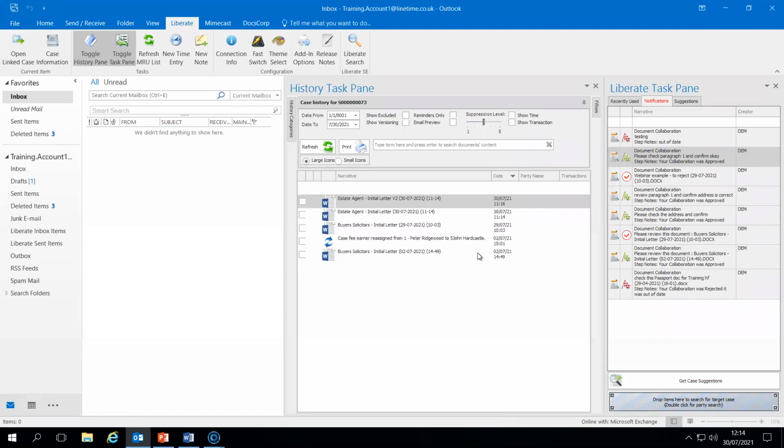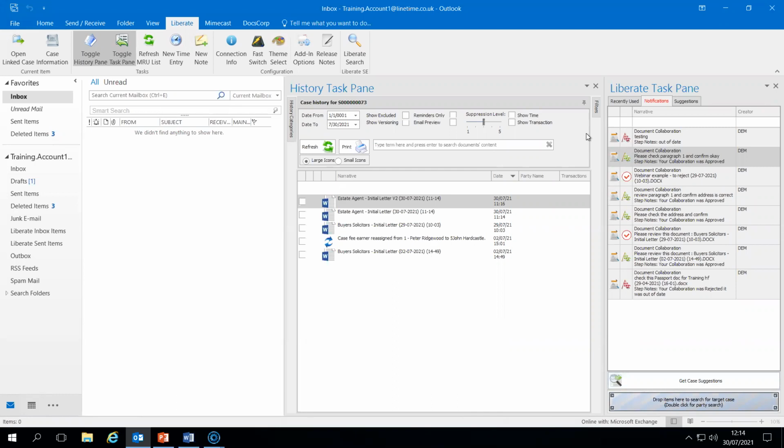So this time the originator is going to receive the pop-up window. It will appear again. It might have just been missed, so it could be another 30 seconds or so. But they will say that something's been rejected, and you'll notice this time that the flag is telling you that the last step was rejected. So that's your collaboration there, doing it from the history of Liberate and showing how you can pull it through and make your adjustments.